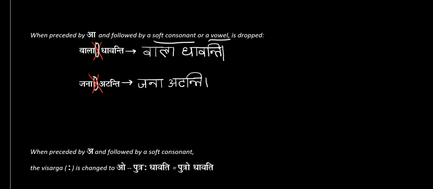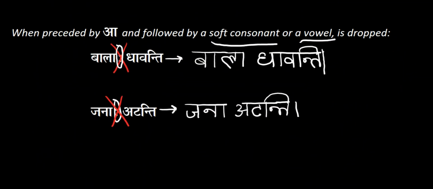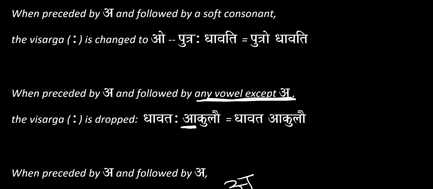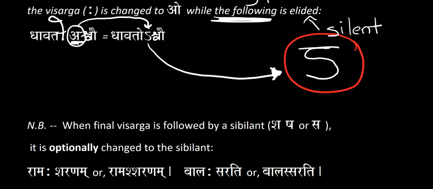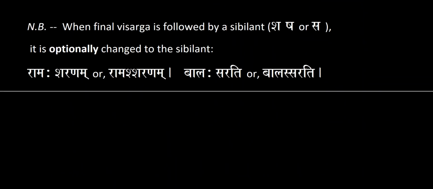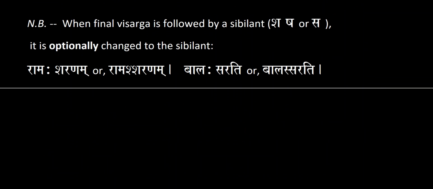But for the other Sandhi rules, you have to look at 2 things. You have to look at whether an a comes before the visarga, and whether a soft consonant, another vowel, or an a comes after the visarga. So it's 2 things you have to look at instead of 1. I would suggest making your life easier by looking at the hard consonant first, and then if there's no hard consonant, look at the other Sandhi rules to see if they would apply. Now to the new material.